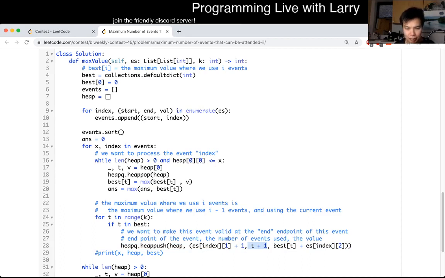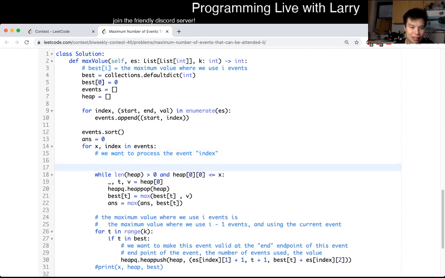And then now that we do that, we just, now this heap thing hopefully makes sense, which is that, okay, we want to process all the previous endpoints that happen before this event, right?